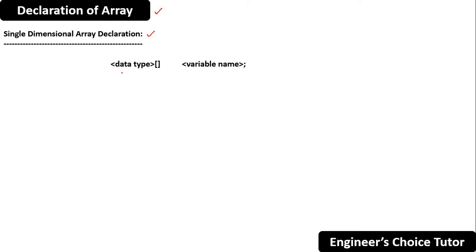This is the syntax. So basically you have to give first data type, then square brackets, then space, then the variable name. And this data type is what? Declares the element type of an array. For example, if I give here the data type as int, it means in this array only int type of element is allowed. Fine. And this variable name is what? An array name. Fine. So this is the syntax. Hope this thing is clear.